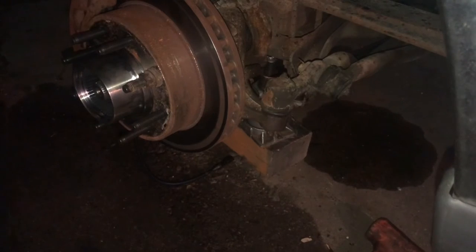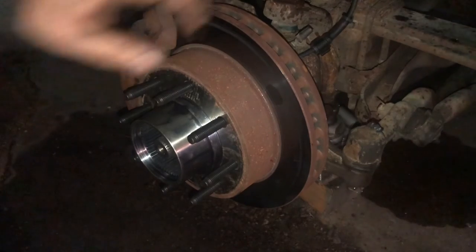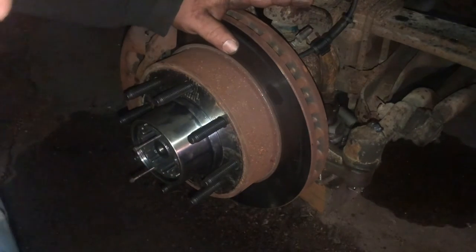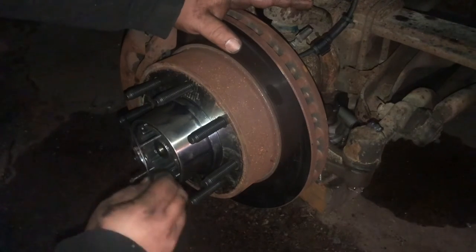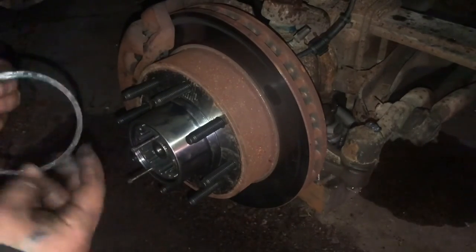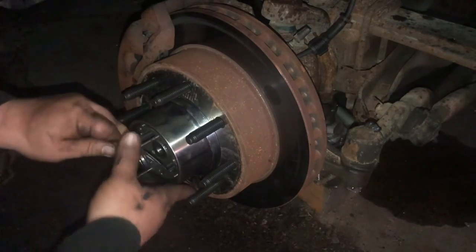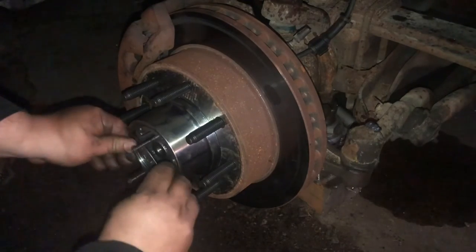I'll bring you back once I'm putting the hub on. So the last thing I'm going to do on this is kind of halfway reassemble a hub. This hub, you remember when I took it apart, was basically pretty used and abused. I've got new ones coming on Monday, so I'm going to kind of halfway assemble it where I can drive it, test it, and then when I get the new parts Monday I can just throw them on real quick. Basically, the pieces that actually lock the hub to the spline — I'm not putting those in.